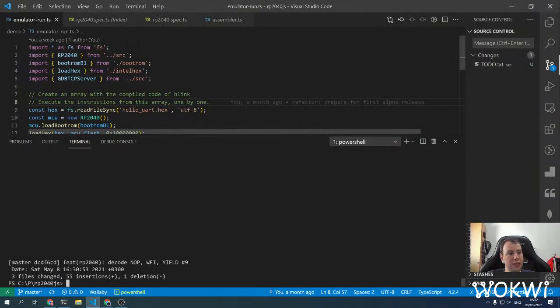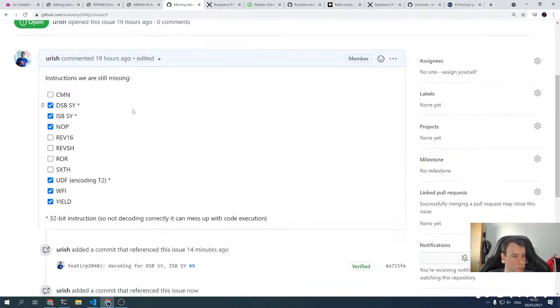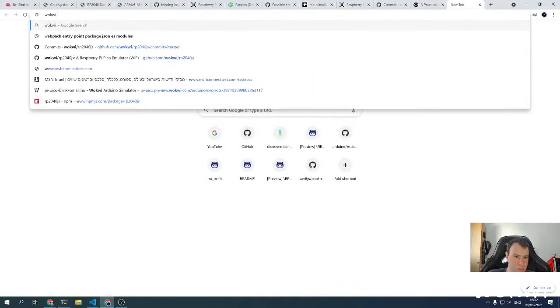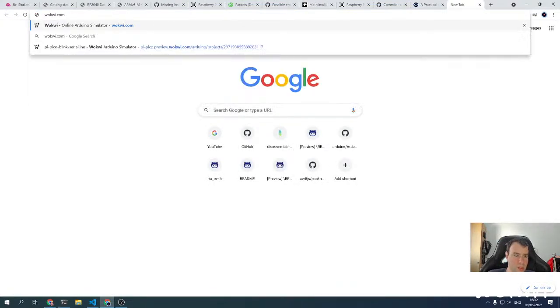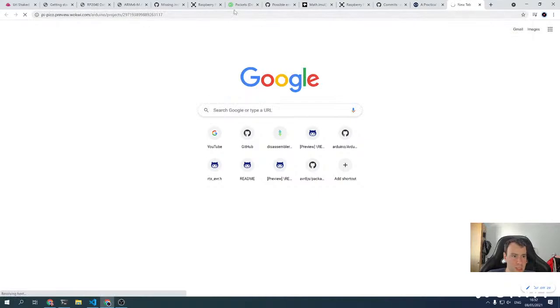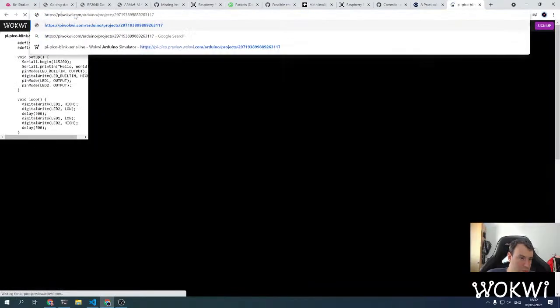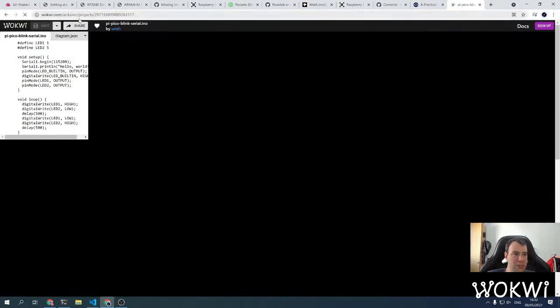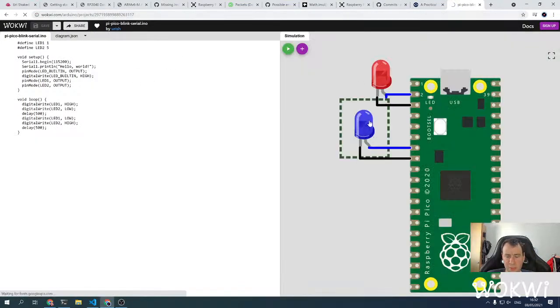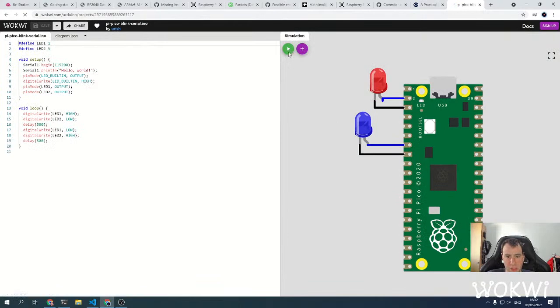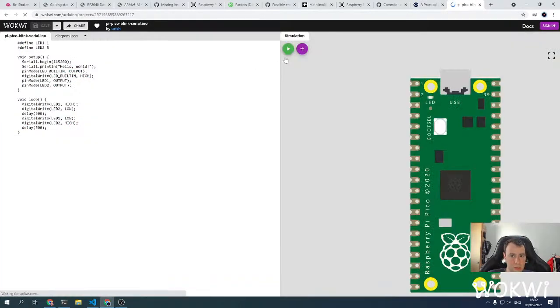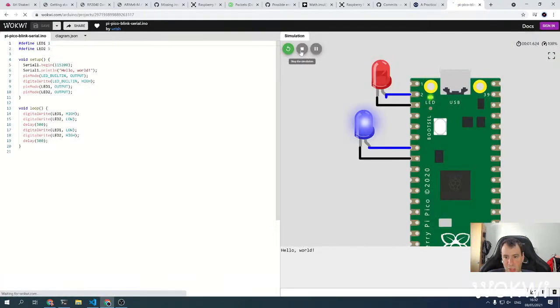Cool. And now before we do the remaining five, I wanted to show you something cool. We actually don't need a Pi Pico. Starting from Wednesday, Pico in the simulator is just enabled, and you can run any sketch that you like. And I just added a new feature last night.